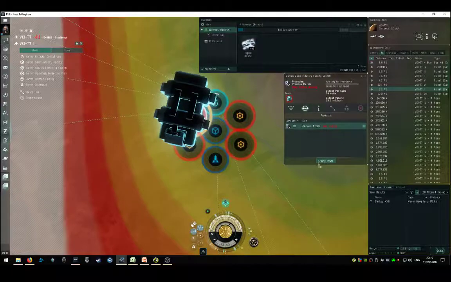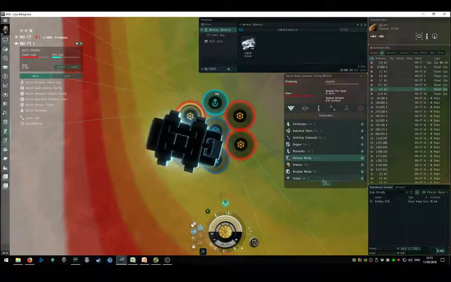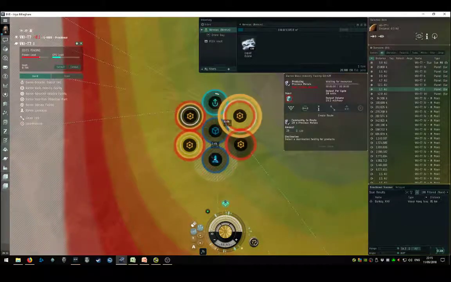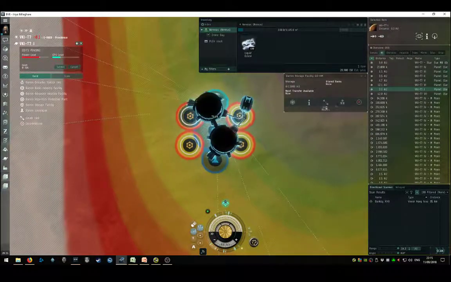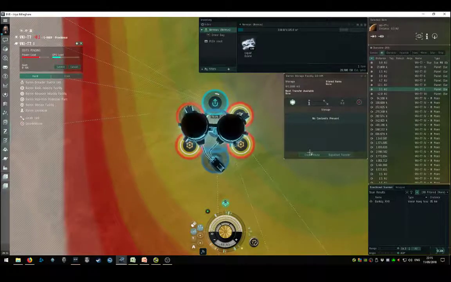Okay, create route, going to launchpad. Just going to do this on this as well. Everybody is producing precious metals. Then creating the feeding route. If there are resources in the storage unit, you can select it from here and create route.